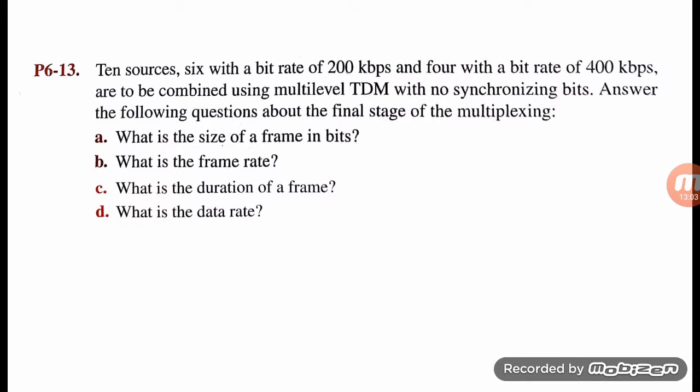Yes. 5 micros. Frame rate. So how much is the frame rate? See, it is frame rate. Whenever it is rate, it means speed. And rate is frames per second or bits per second, right? And the frame rate is always the same as the input bit rate. How much is the input bit rate? 400. Yeah, exactly.